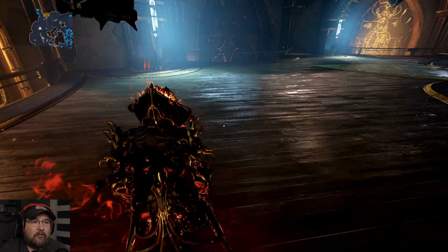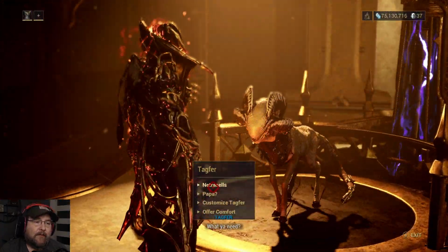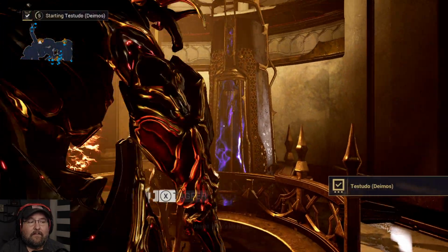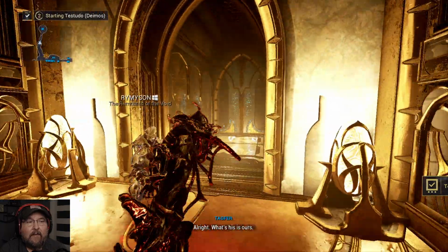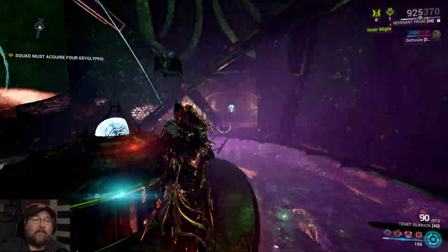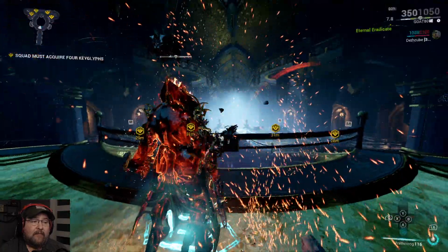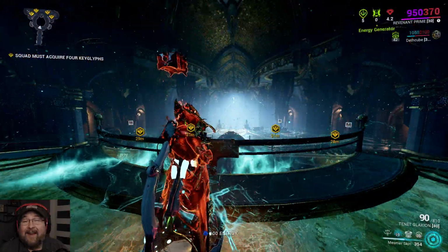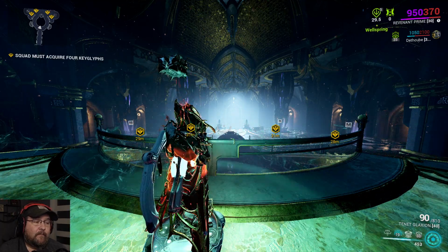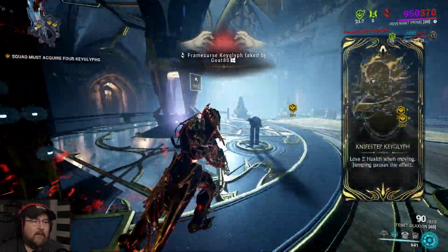Okay? So just as the proof is in the pudding here, we're going to go visit our little favorite goat boy Tagfur here. For an old guy to build all this, just to have somewhere to keep his goodie. All right. This guy. His is ours. Now, Nourish is a double downer here because it's great for the energy regen and it's also great for the extra viral damage output. Now, viral damage you wouldn't think really does a lot, but in the grand scheme of things, it actually does. It helps. Nourish definitely helps the setup. Viral is kind of like one of the universal lubricant damages, except for on the Cambion Drift.